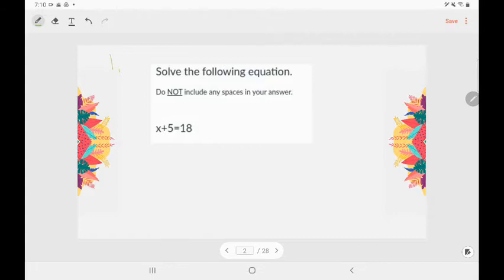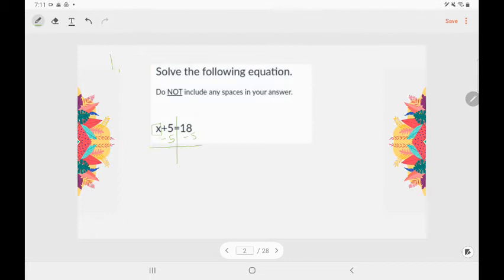All right, the first problem says x plus 5 equals 18. Remember, in order to solve an equation, you must get x by itself. So here's x. I'm going to divide my equation by where the equal sign is, and whatever is on the same side as x, I need to get rid of it, and I need to use the inverse operation. So because x is being added by 5, I'm going to do the opposite and subtract 5. And if I do it on one side, then I'm going to do it on the other.